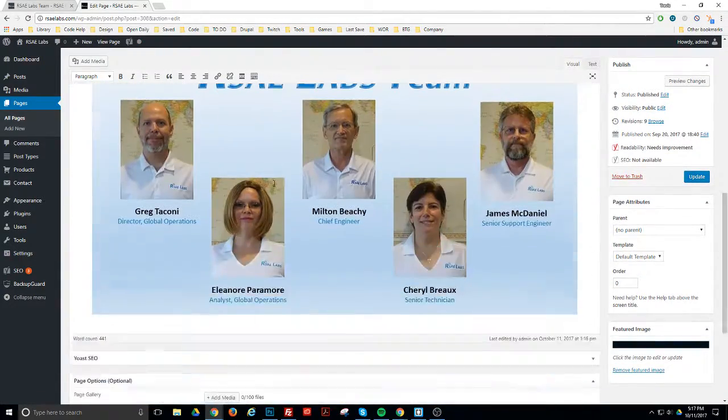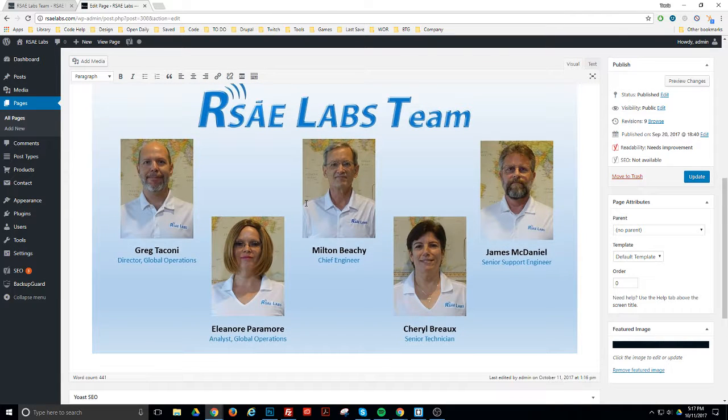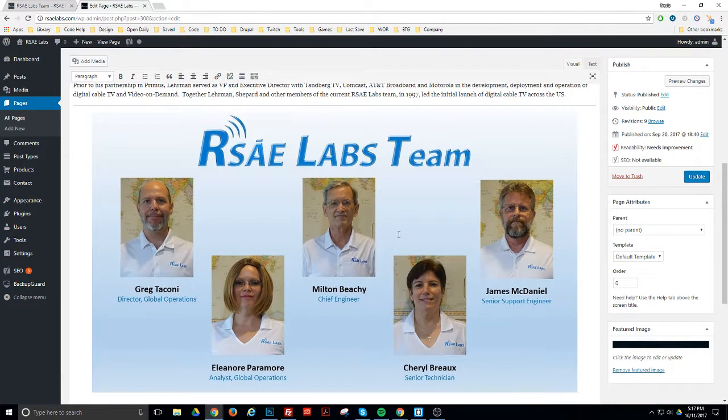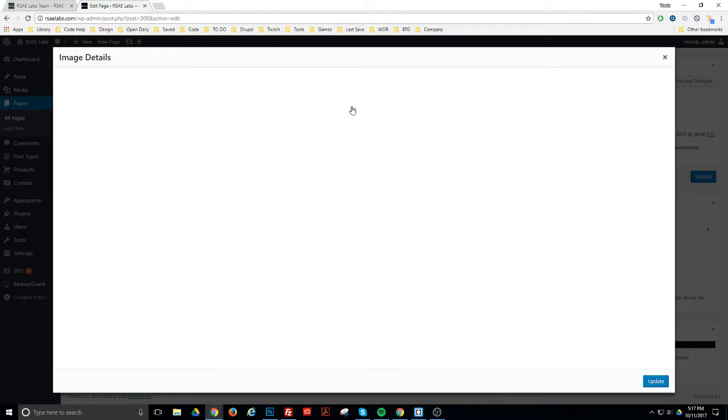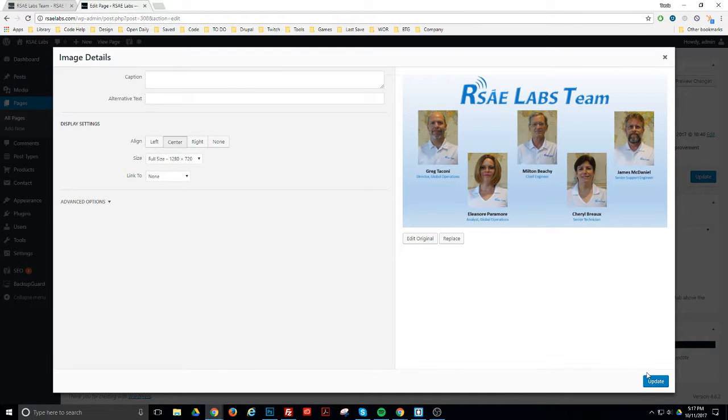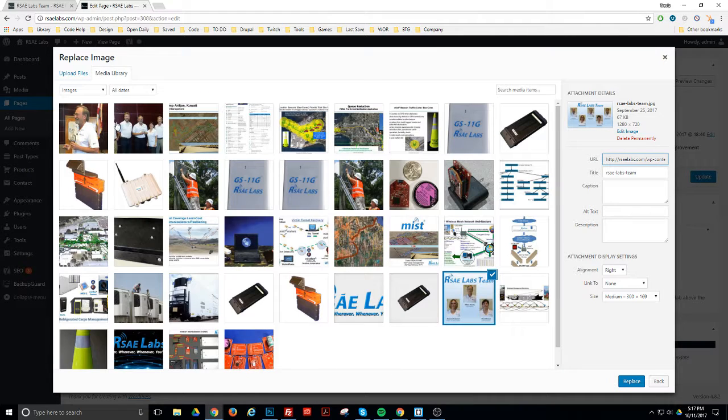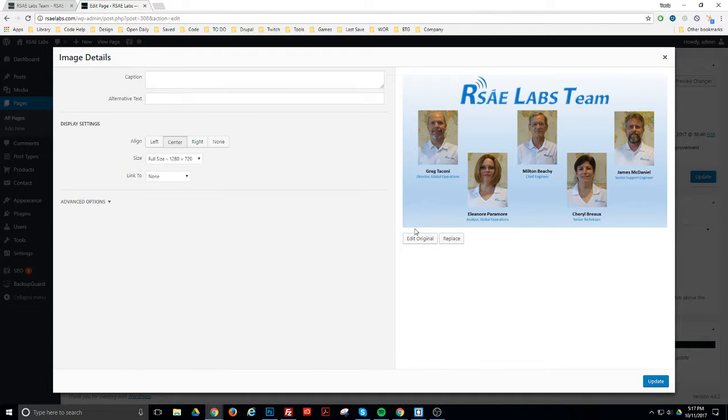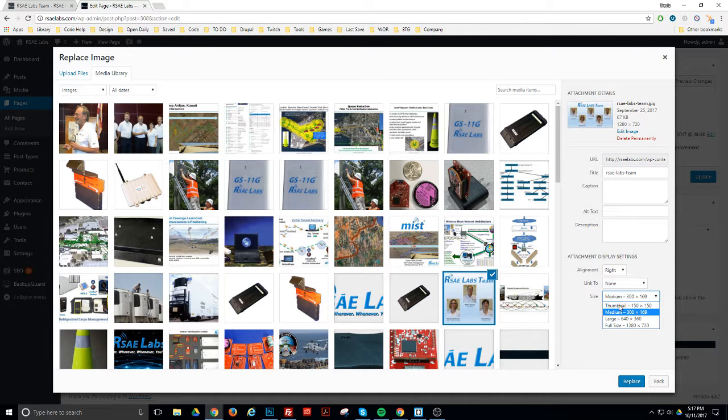The only differences would be these images. The way you can swap these images out is if you click on it, you'll see a little pencil here. If you hit the pencil, you can hit replace. Then once again, you just find the image in your media library, say, okay, I would like this one, and hit replace, and it'll swap it out for you. One of the things you can see here is that you can actually make them different sizes.